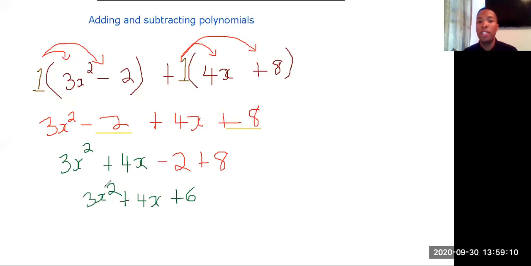Okay. So with these two, they're two different terms. X is different from x squared, so I can't group those terms together. All right? That's a really good question. They have to be the same term within the same variable. So yes, it's x, but one of them has a different exponent. Okay?